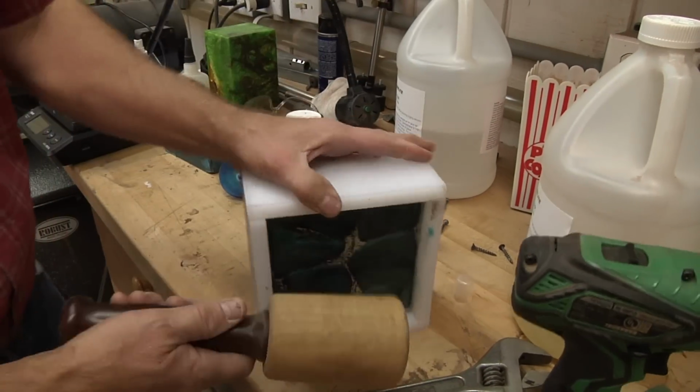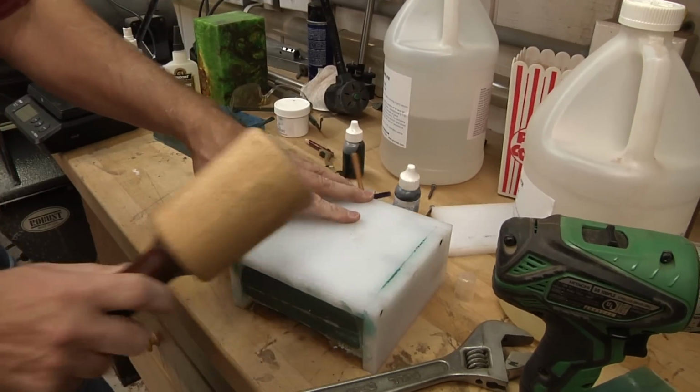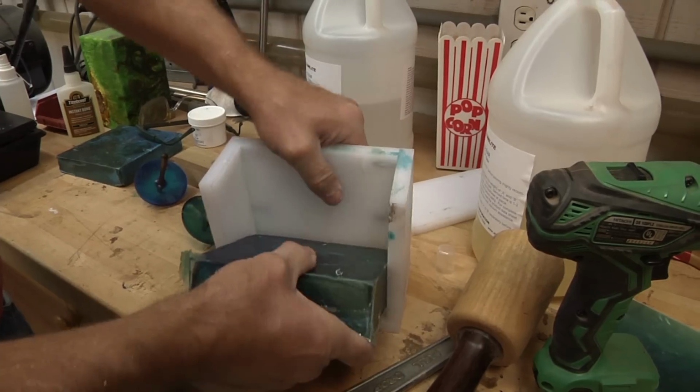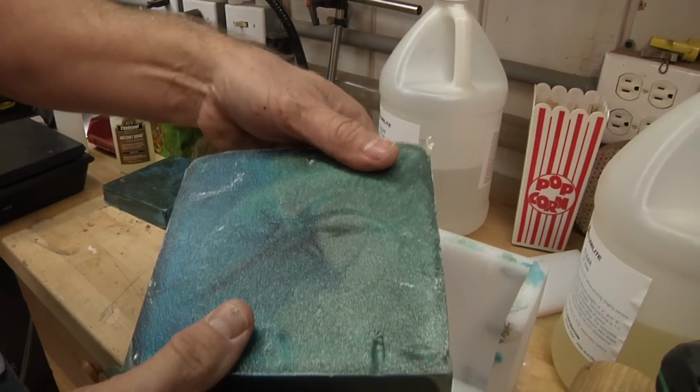Take a little bit of a mallet. That pops off. And then it's easier just to kind of come this way. Whack it a couple times. And you can see, there it is. This is the deepest one I've made so far, and that came out awesome.